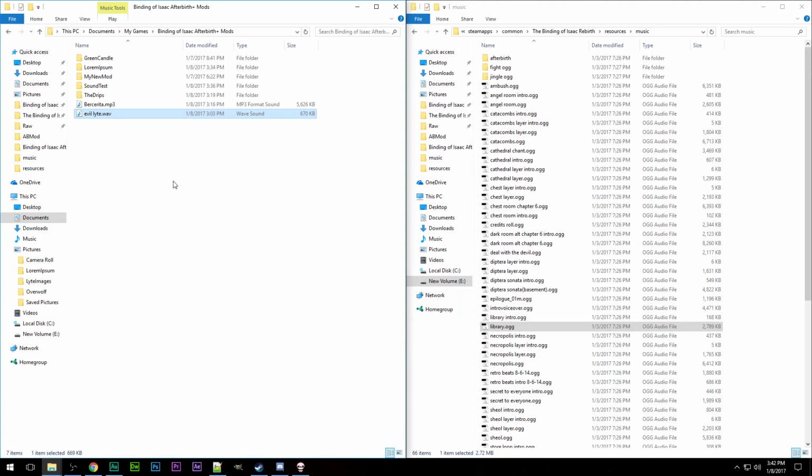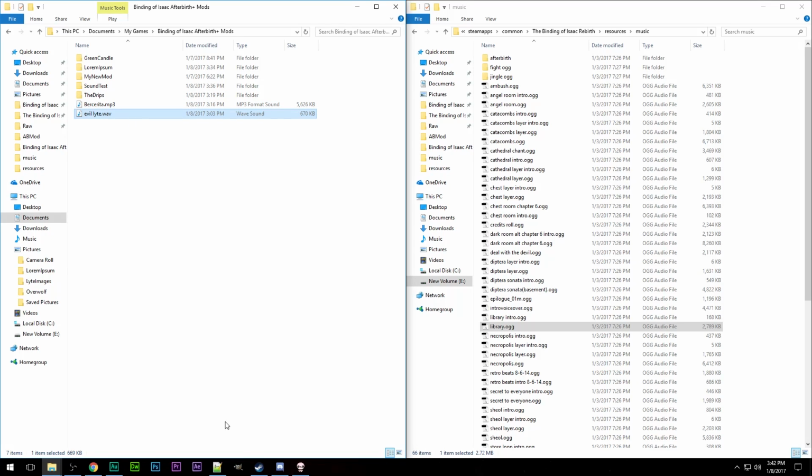Now, the sound effects are even easier. They are just plain old .wav files. All sorts of programs can work with WAVs. Ogg Vorbis is a little more odd. So the WAV file, it's very common. If you need to transfer something over to WAV, just toss it into Audacity. But most programs that you would have recorded this in can do it anyway.